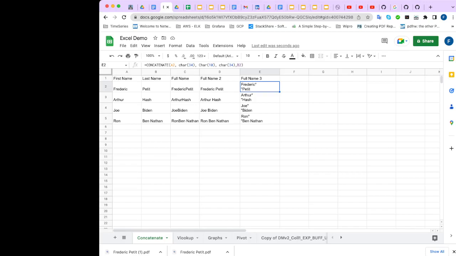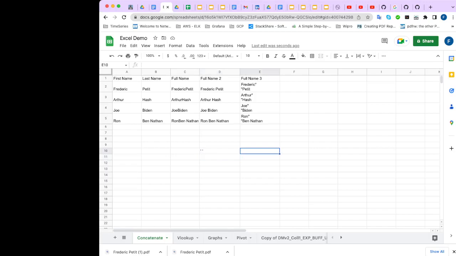So the idea is to replace. For example, you might have to enter a double quote, single quote, and double quote. So you do something like that here. You do equal concatenate. So you do single quote, blank, double quote. Okay, so you've got that. But it may get a bit complicated.